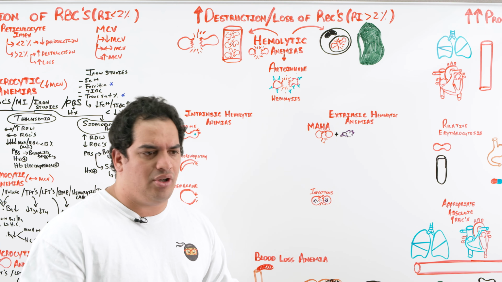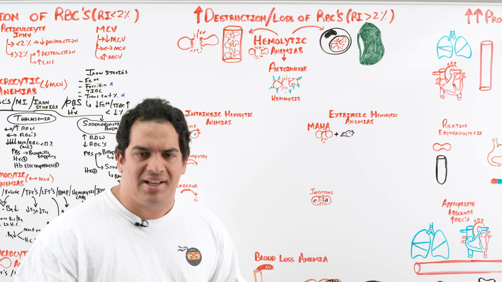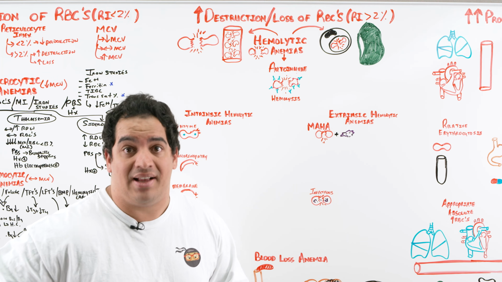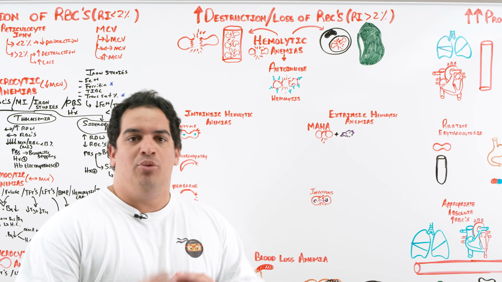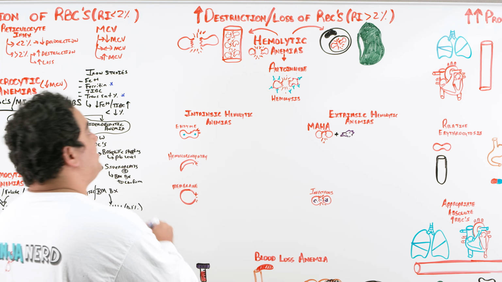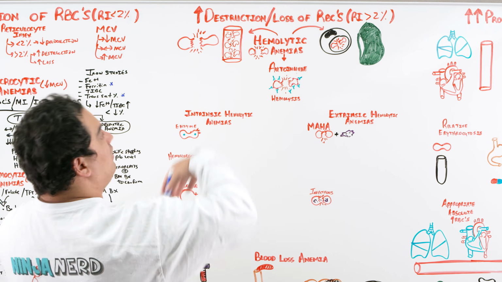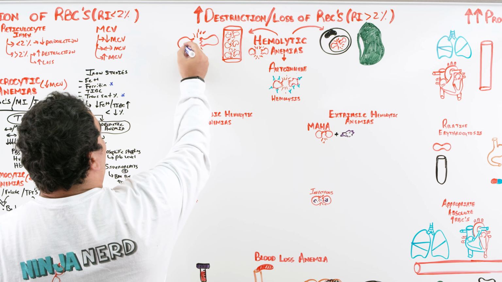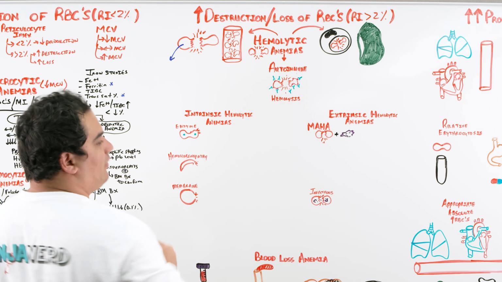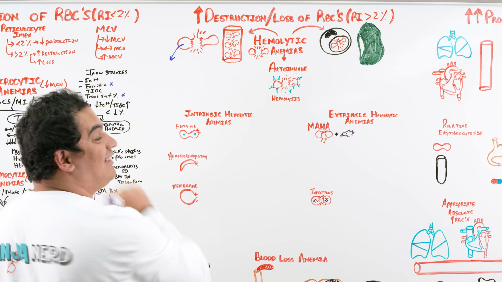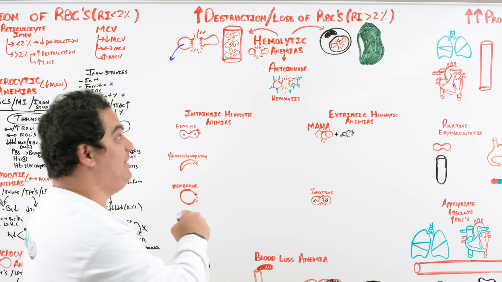When you break it down, you can break it down inside of the vasculature, intravascular, or inside of the splenic macrophages in the spleen, extravascular. Either way, when you break down red blood cells, there's a lot of different things that can leak out of them. When I break them down, I can release a couple of different molecules that you have to check. This is a part of those hemolytic labs that I mentioned in the normocytic anemia.